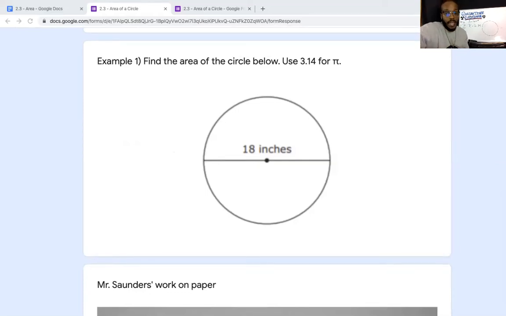Right now, we see that we have an example of diameter. That means the distance from this edge of the circle all the way to this edge of the circle. The total distance is 18 inches, which means that we're going to have to divide this by 2 to find our radius. Remember this, when we're going through this, we have to pay attention to when we have diameter, we need to turn that into radius. If you don't have that, then you have the radius, and you already have what you need. This is an example where we need to go into it to do some work.